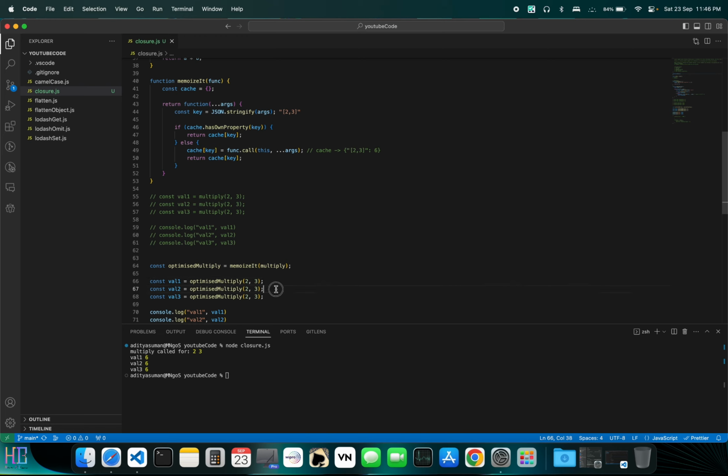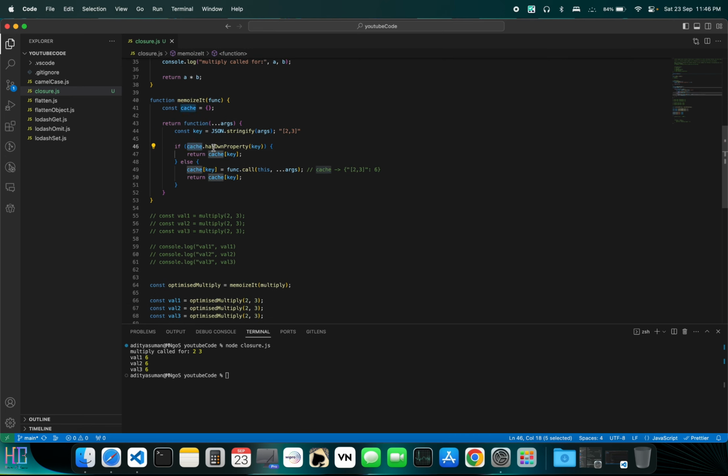When we call the same function with the same set of arguments a second time, it checks if this key exists in our cache or not. We already have this key in our cache, so instead of calling that function again and again, it simply returns the value from the cache.